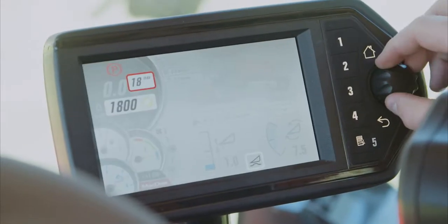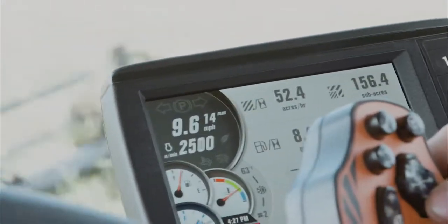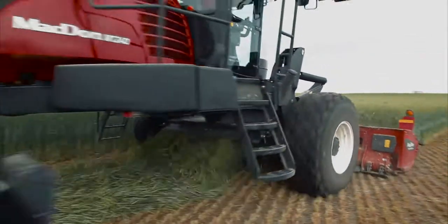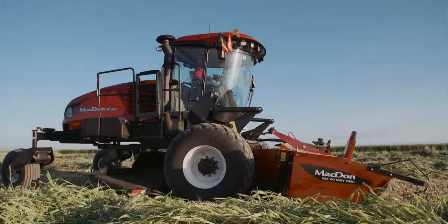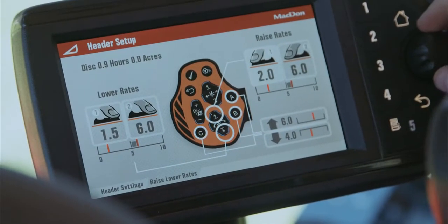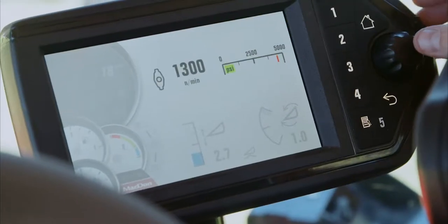Operators will enjoy the all-new harvest performance tracker on our 7-inch LCD display. Track your harvest performance with an easy-to-read interface, providing onboard diagnostic readings and user customization features. The new two-stage controls allow for faster and more precise positioning of the header lift. Users can easily program up to three one-touch return buttons for fast infield control of the header's height, tilt, knife or disk speed, and reel operation.